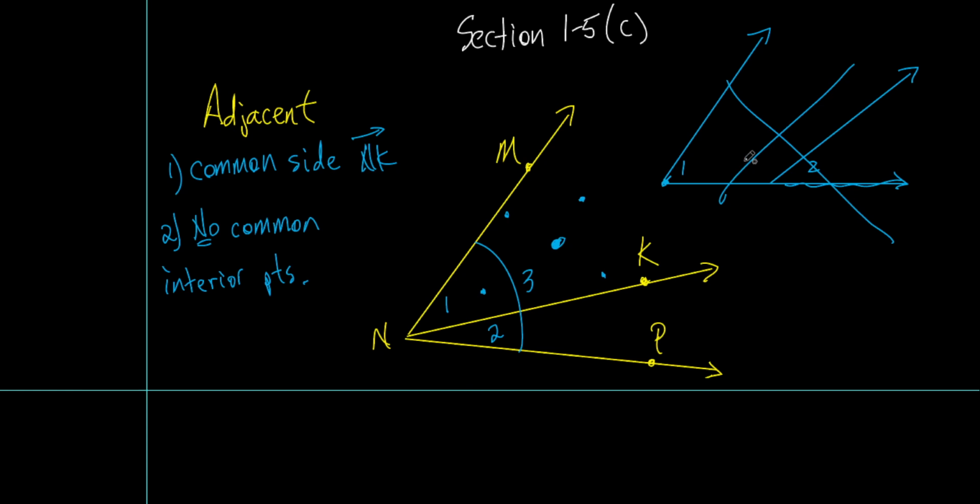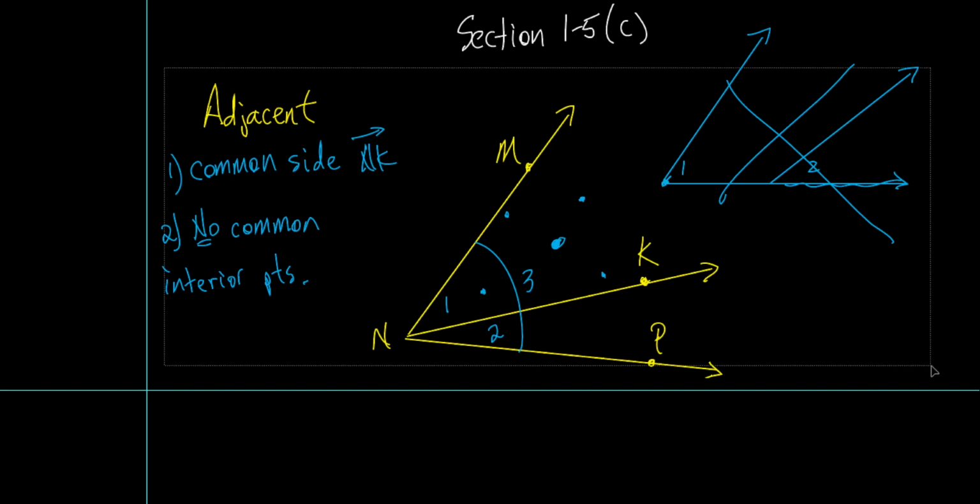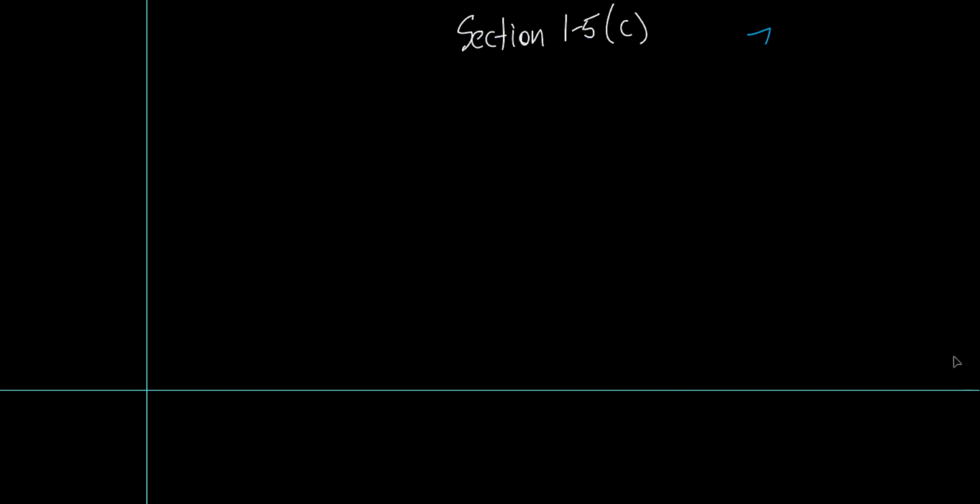Let's see. Got a little bit more. This is going to help you out on some of the homework, because you got quite a few homework problems that do what we're going to do right now. All right, let's do another one. We got this. Kind of looks like what we just drew. And then you got one more. Got one like this. All right, and we'll do the same thing. We're going to number them the same way. That's 1, that's 2. This whole thing right there is 3.